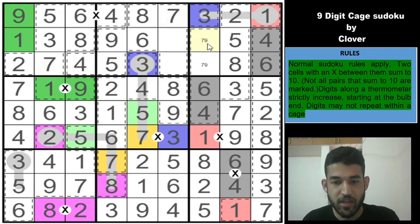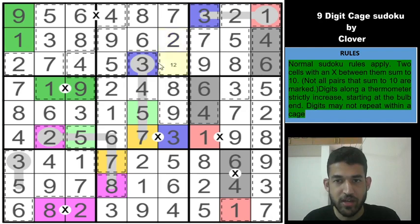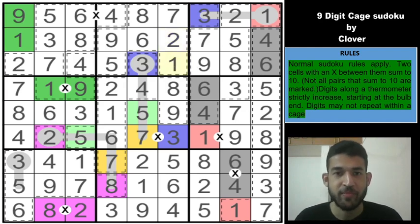And this can be used to resolve this 7, 9 pair. Which means this must be 1 and 8. Sorry, this must be 1 and 2, right? 3, 4, 7, 8, 3, 5, 6, 9. So 1 and 2. There is a 1 here, so which means this is 2 and this is 1. And with that, we have completed this Sudoku by Clover.